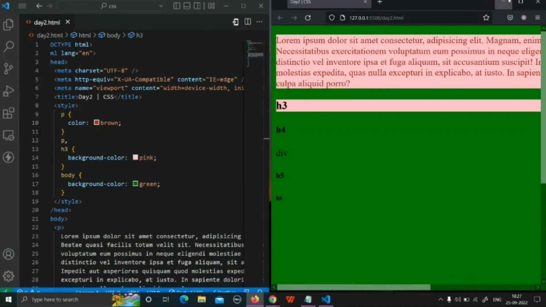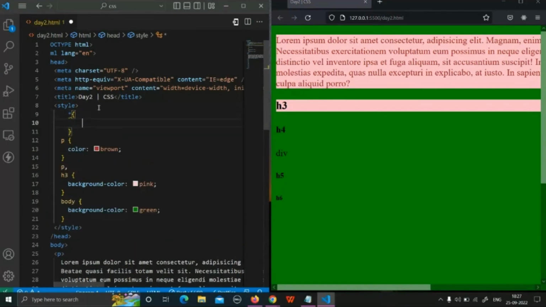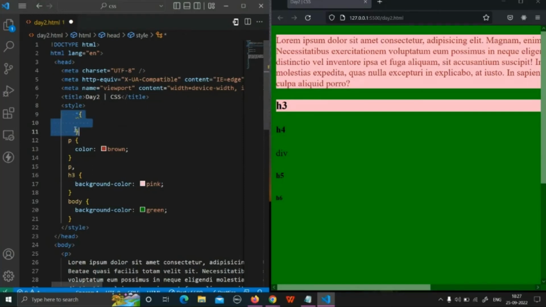So there is something called star. Star is something like a universal selector. Star means the rules that you're writing in this space will be applied to all the tags in your HTML code.